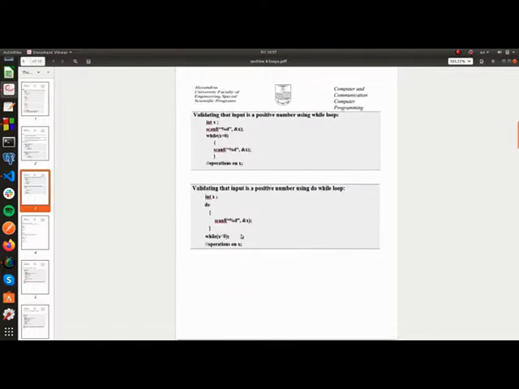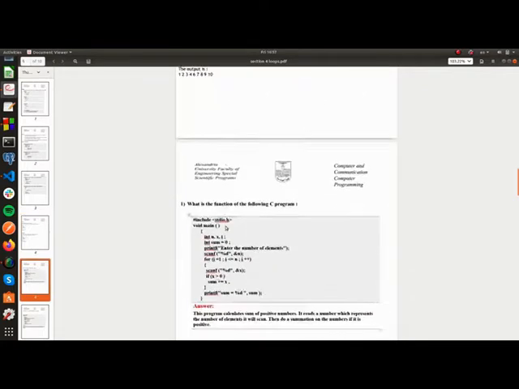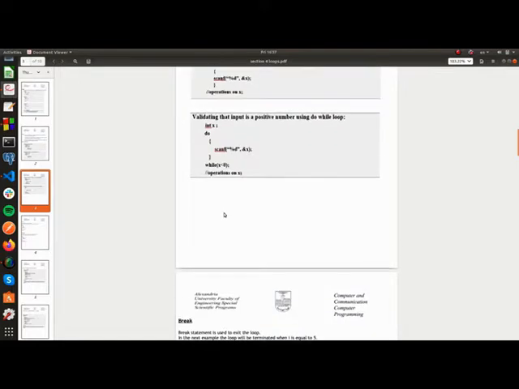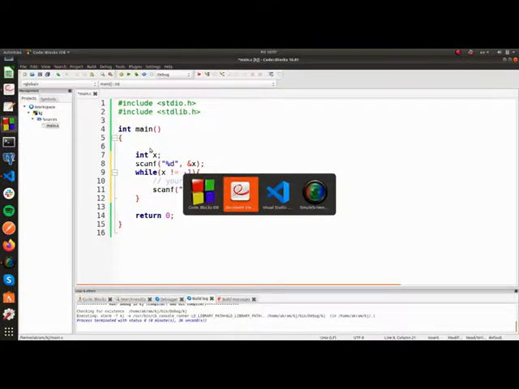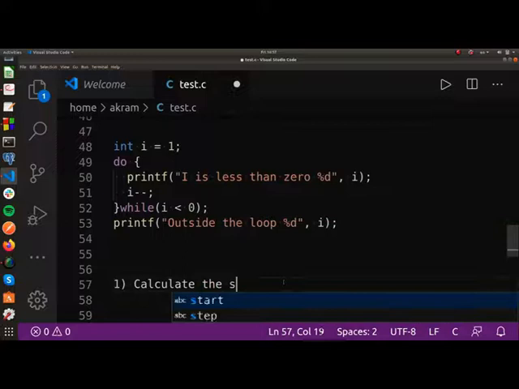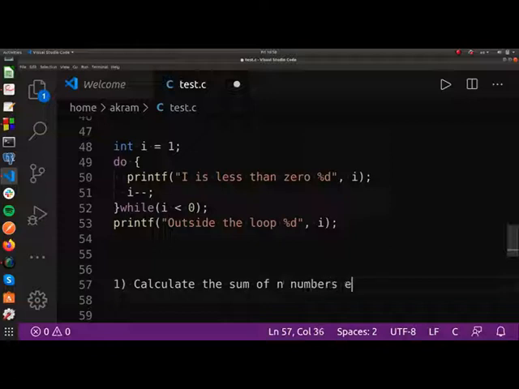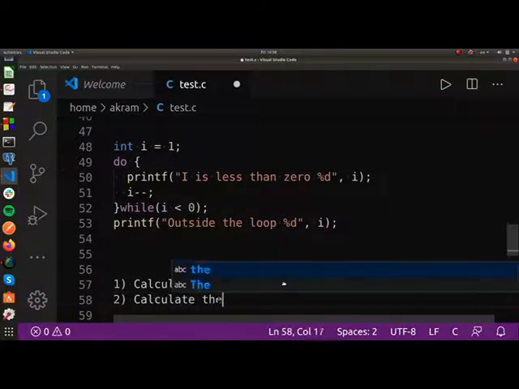Let's say, and then we will return for this. Let's say I want to write a code that calculates the sum of the numbers that the user enters. So let's write the questions.